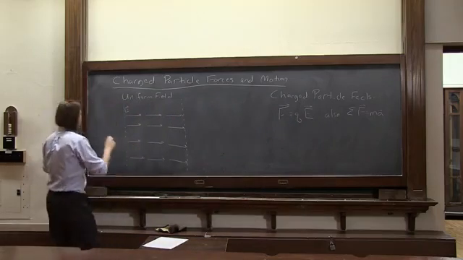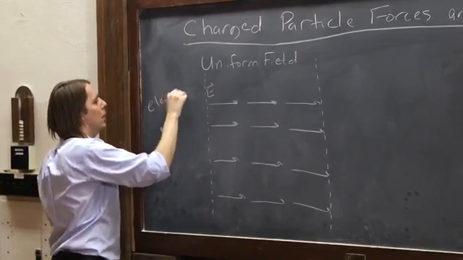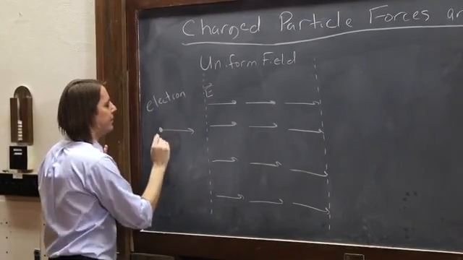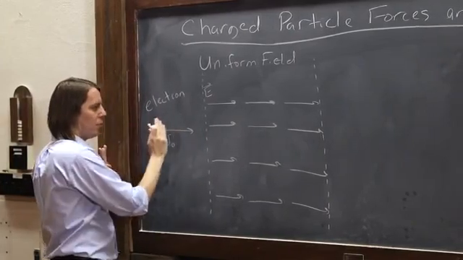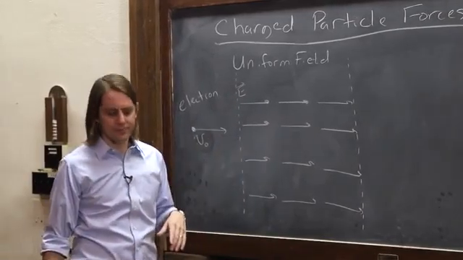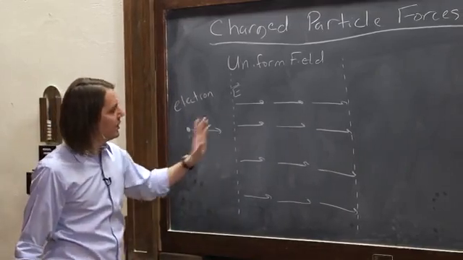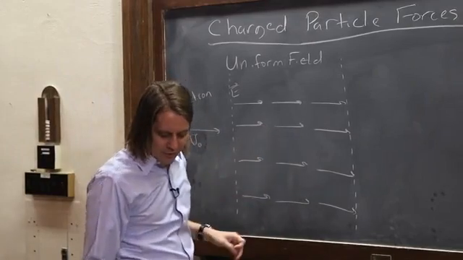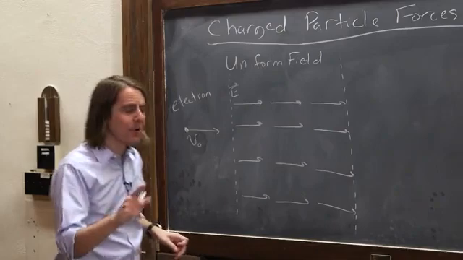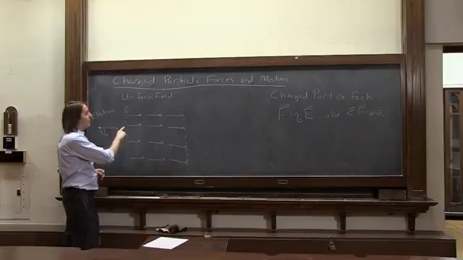Let's say we have an electron here, moving with initial velocity v naught towards a region of a uniform field. Out here it has no uniform field. It's field free. It's just coasting along, and then it's going to enter a region of uniform field that looks just like that. The question we could ask is how far in is this electron going to go before it gets bounced out? Let's convince ourselves that it's going to get bounced out.